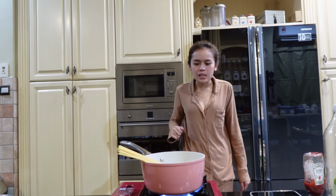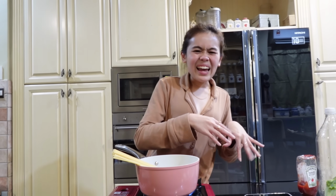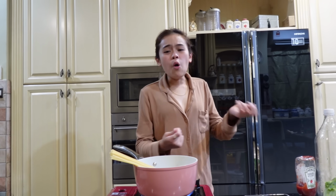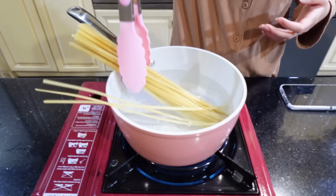So I'm gonna boil some pasta and then we're gonna remove the water easily, so we won't be stressing about alamak, noodle nak keluar, tak ada lagi air kat dalam tu, susah nak keluarkan the air. Because people sometimes will use like the drainer or the strainer, kind of another tool. Tapi if you use another tool, you kena basuh another one. We don't want to wash an additional dish, you know what I mean? So we're gonna wait for this pasta to boil, and then we are gonna test it. Hopefully this hack works, because I will be using this hack because I love cooking pasta. And it's gonna be so easy.